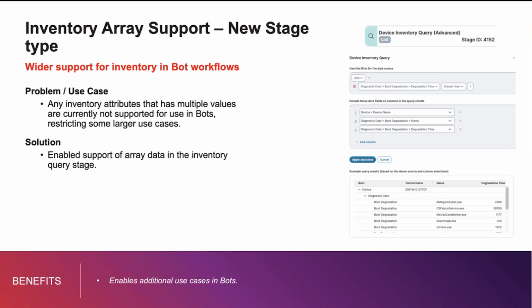And so we've had a device inventory query in the product for a good few releases now. We brought it in early last year, and it's been really useful. Again, just for being able to pull in any one of the many thousands of attributes that you can have without needing to go out to the client to do work when you don't have to. So it's a very efficient way of building bots. Now, one of the limitations has been really the same that we had with the group builder.